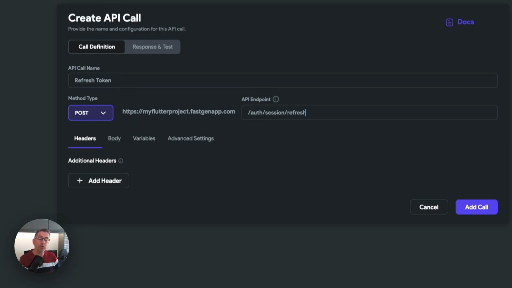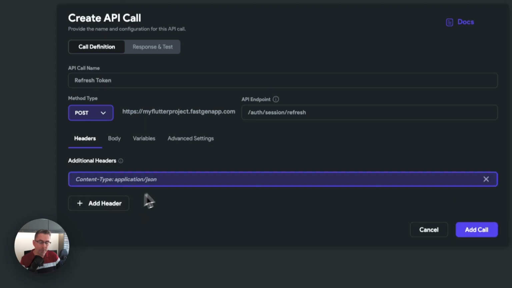In order for us to refresh a token, we need to pass in a specific header inside this particular request. So let's choose the add header option here, and we're just going to type in authorization with a Z like that, authorization, and then colon, and then we're going to say bearer like that, and then we're just going to type in a square bracket and type in refresh token just like that. Okay, so authorization colon bearer space refresh token.